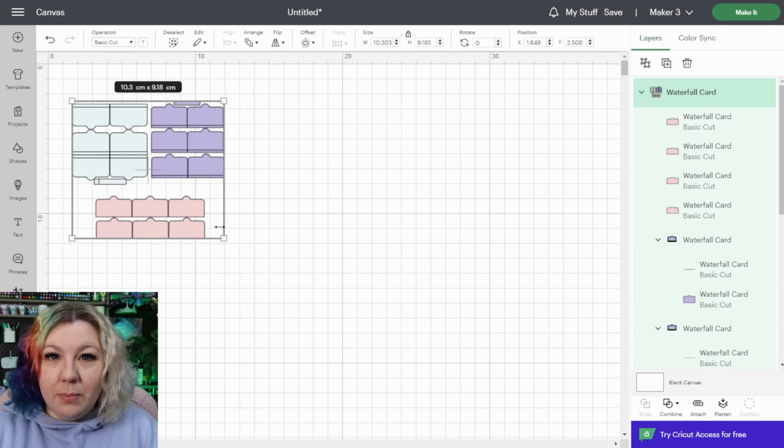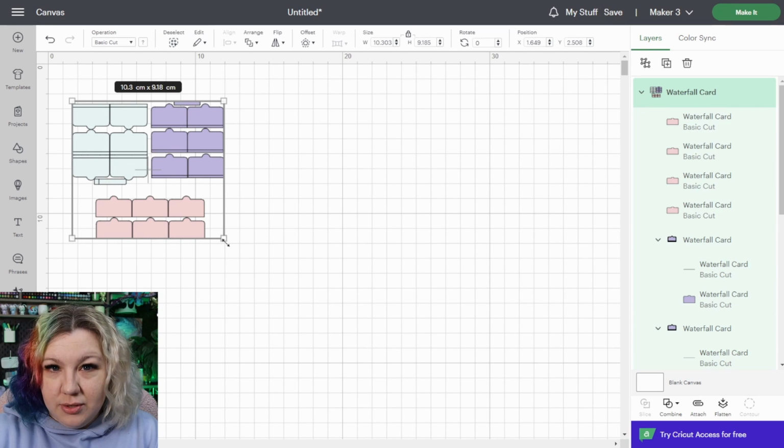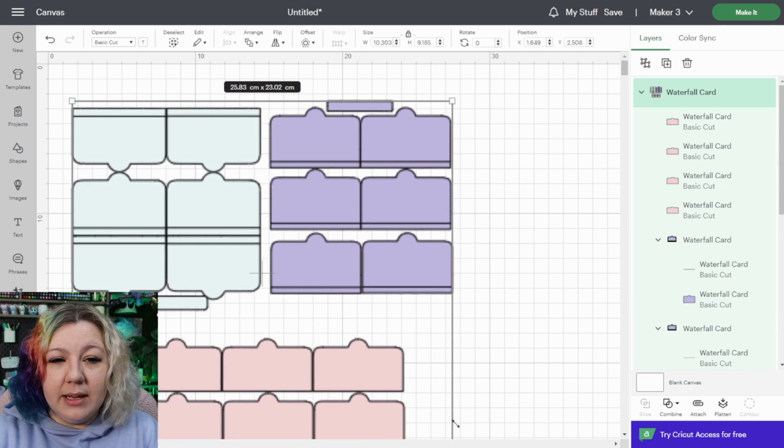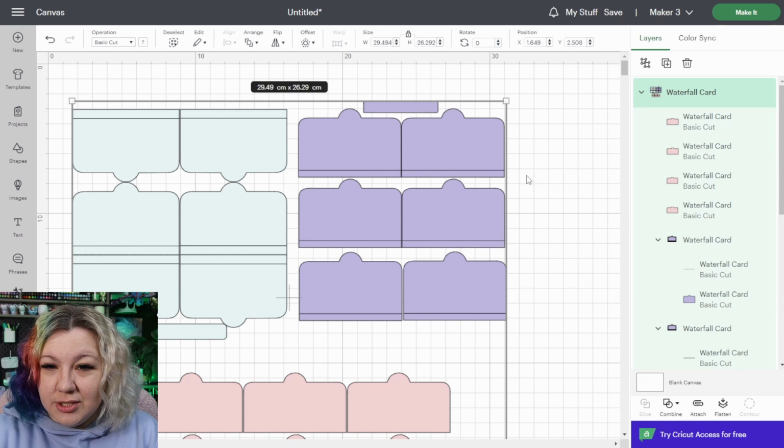Now the sizing will be totally off, but we will make sure that we have the sizing all correct. So I'm going to click on one of the corners and drag it to make it a little bit bigger, and then we can work on the next sections of this.